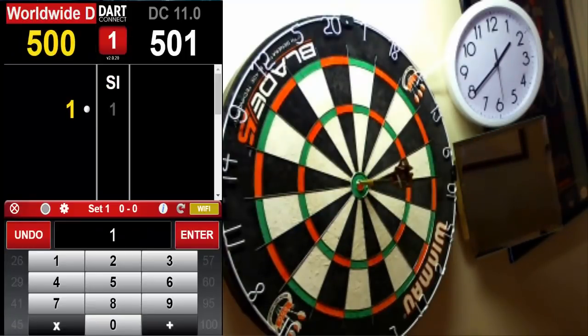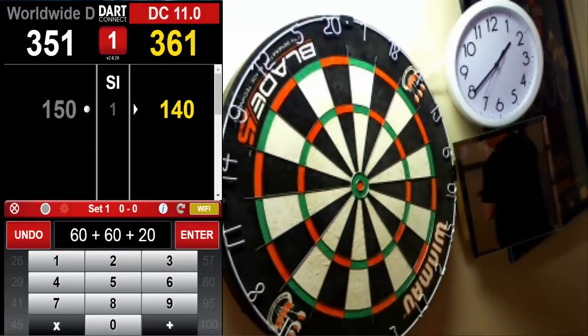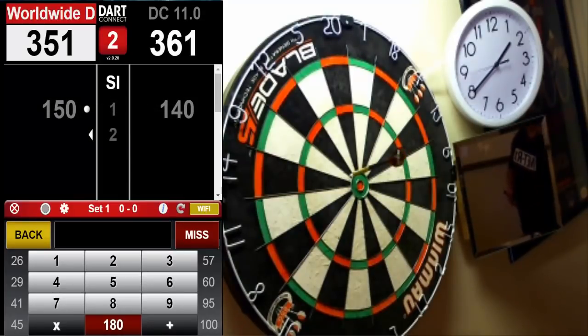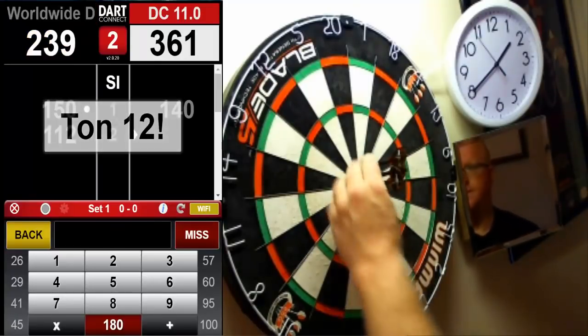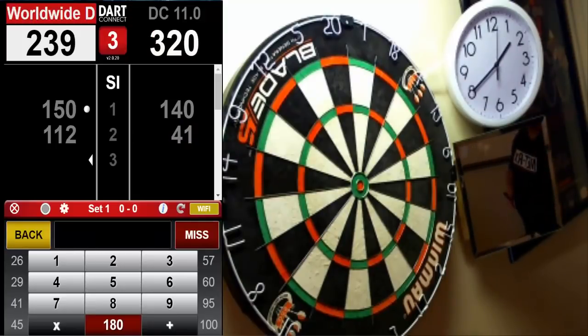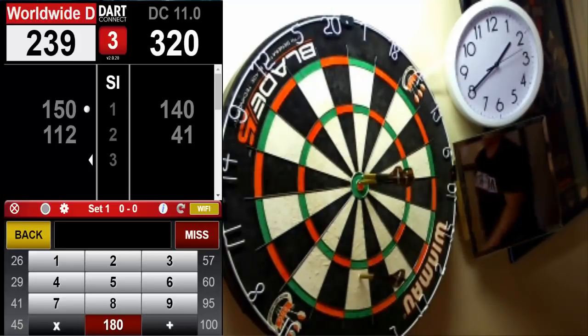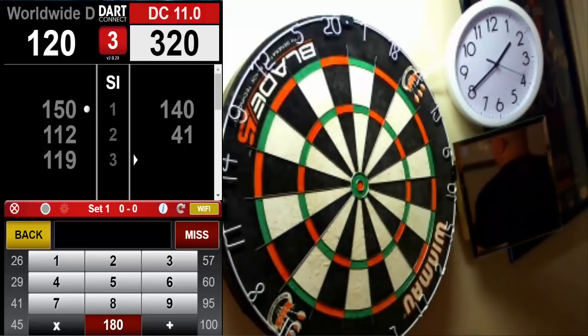Almost a real 150, but still a 150. Oh, I missed. Well, 112. Let's go for the high ton. Ah, 119. It's kind of blocked on the bullseye. All right, 120 left.